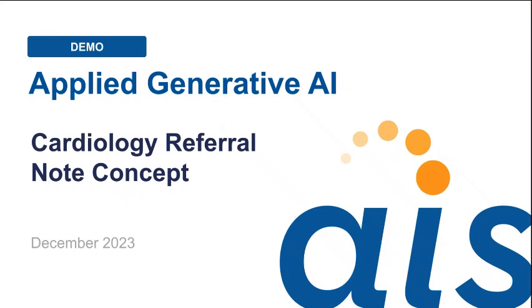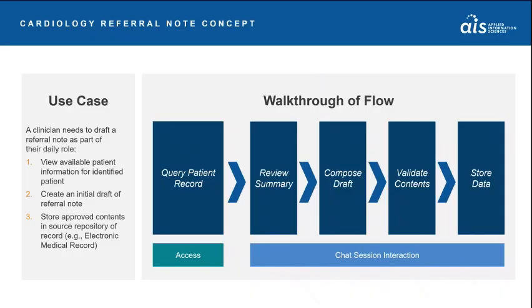Welcome to this walkthrough on how to compose a referral note using the Note Authorship Service powered by GPT-4 Generative AI. In this scenario, we are enabling a clinician to create a referral note for a patient named John Doe who has recurrent episodes of chest pain radiating to the left arm and requires a specialist's attention in cardiology.